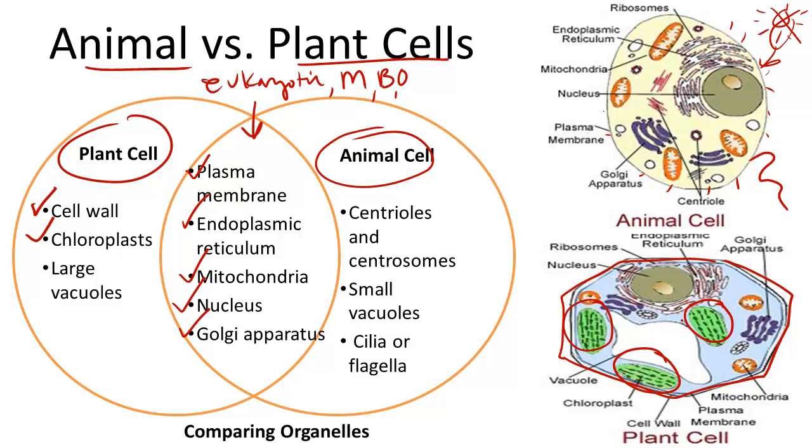Chloroplasts help plants undergo a process called photosynthesis, which helps plant cells survive and create sugar from the sunlight. Animal cells do not have chloroplasts, again because they need to consume food to eat. They must break down the food that they eat for energy. They cannot create their own energy.